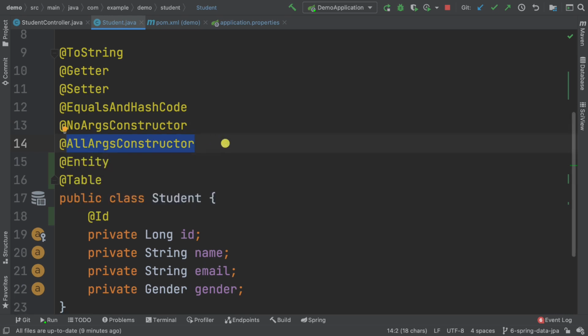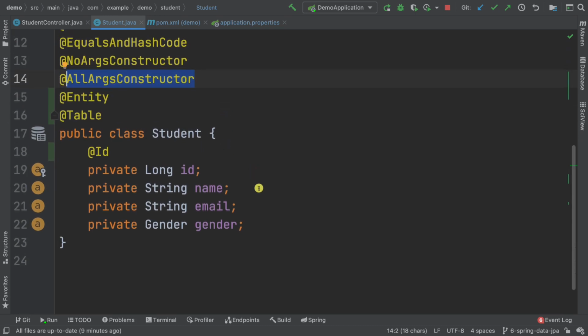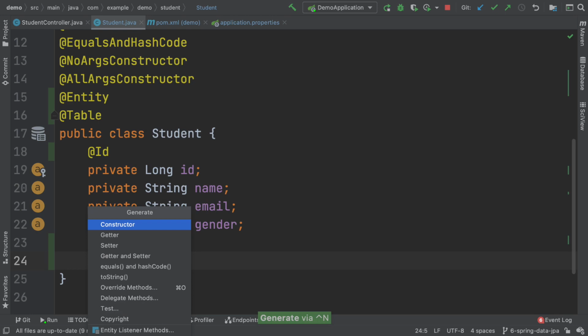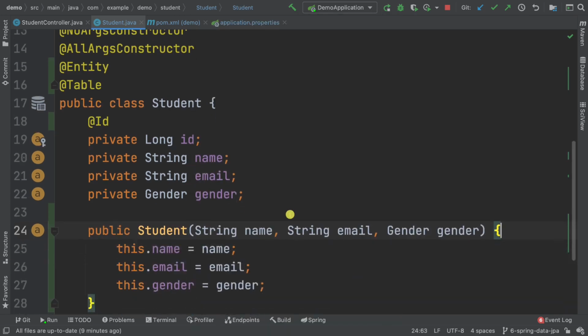And to be honest, this is it. One thing I'm going to do is create another constructor. I've just pressed Control Enter, and I'm going to have a constructor without an ID, and without an email here. This will be used later, but basically the ID will be auto-generated.